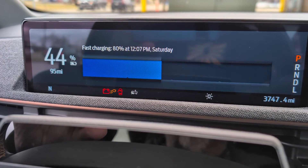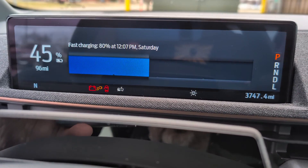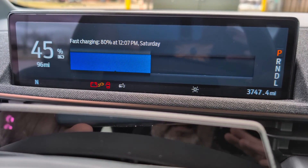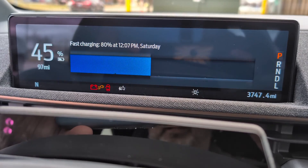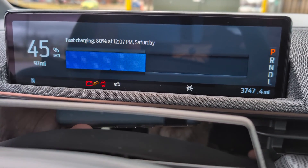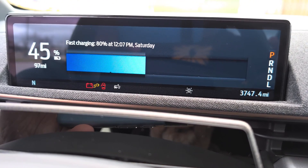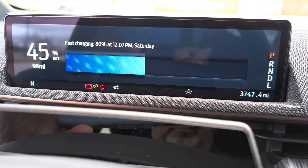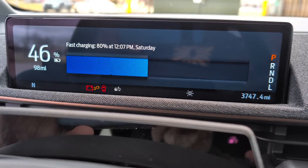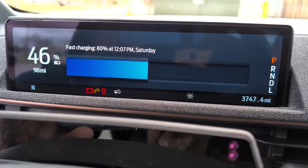With the rollout of compatibility with Superchargers, it will work on about three quarters of all the Superchargers that are out there. There will be some that won't work. What we found was when we looked in Android Auto and Google Maps earlier, it did show us that the other charger we went to was not compatible — and it wasn't just because it didn't have a Magic Dock, it actually was not compatible at all. Hopefully that'll help guide you, whether you're using the built-in navigation in a Ford EV or Android Auto with Google Maps, and potentially eventually with Apple Maps in CarPlay, to chargers and Superchargers that will actually work with your Ford vehicle. With that, I'm going to finish up this session and we'll talk to you next time. Bye.